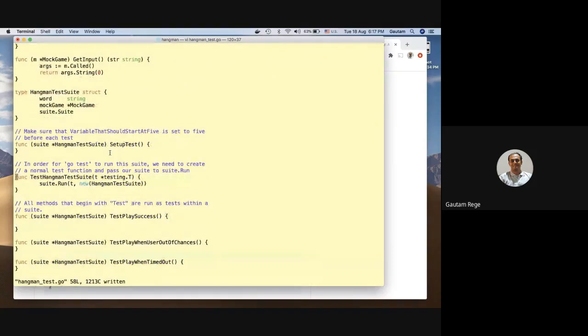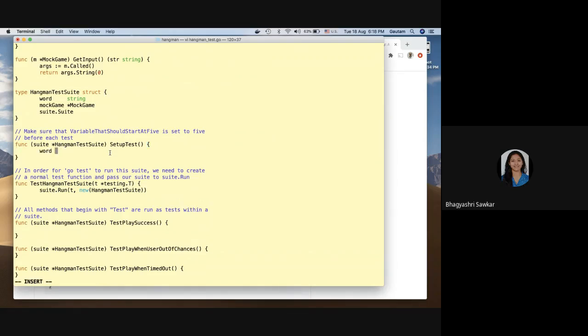So why is this important? Because I want the word to be elephant. Because I'm running a test case, I want my expectations to meet what is actual. So where will I set that up? I've given you all the hint also. Where will I set up that my initial word is supposed to be elephant? In my setup test.